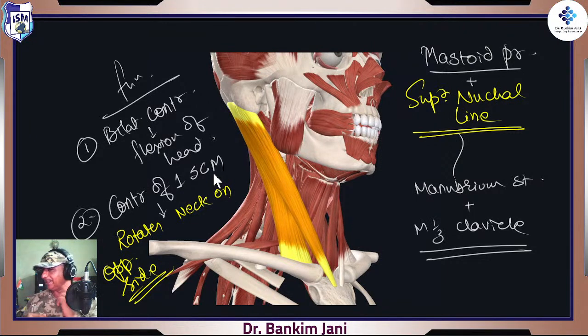So when this muscle is contracting, it is the back side of the superior nuchal line which is pulled over here. Now this is contracting, so the rotation is on the opposite side. So when my left muscle is contracting, head is moving to the opposite side. When this contracts, it is pulling my superior nuchal line near my shoulder. So that's why I'm looking on the opposite side. So this is the point to understand.